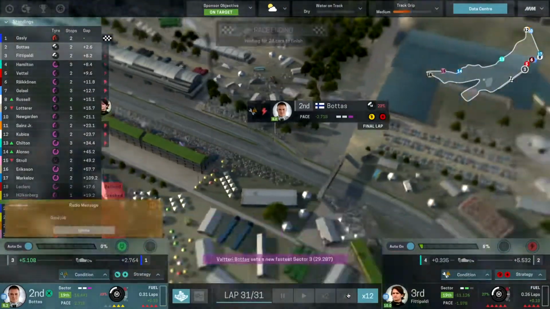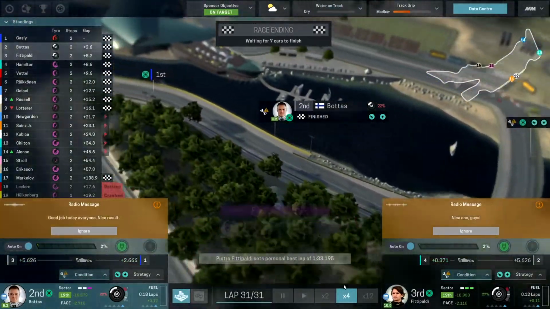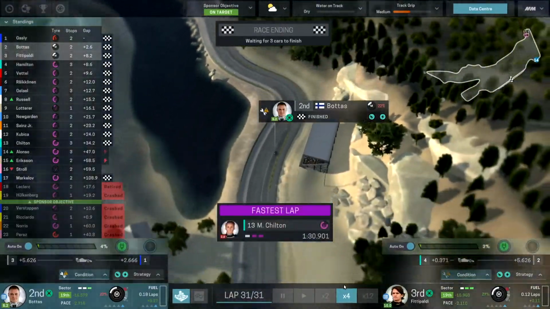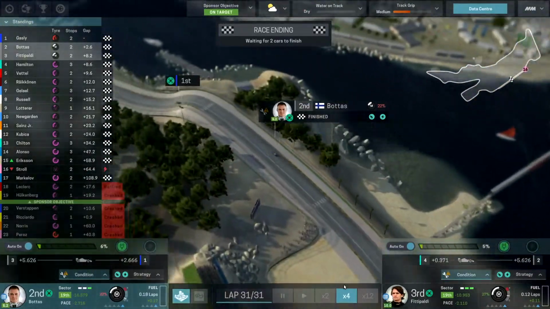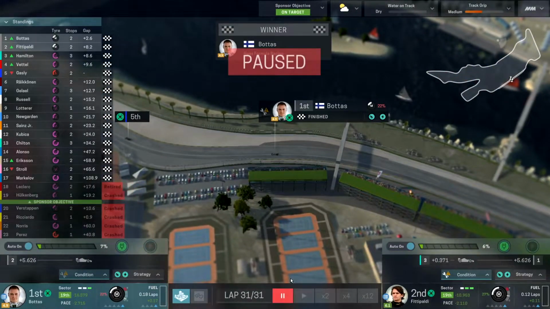We'll push a little bit here at the end, but a second place and a third place for Haas, a double podium at what is most arguably the most insane race I've ever seen on Motorsport Manager. What happened in this race? Wait, whoa, stop! Gasly got penalized. Got Pierre.